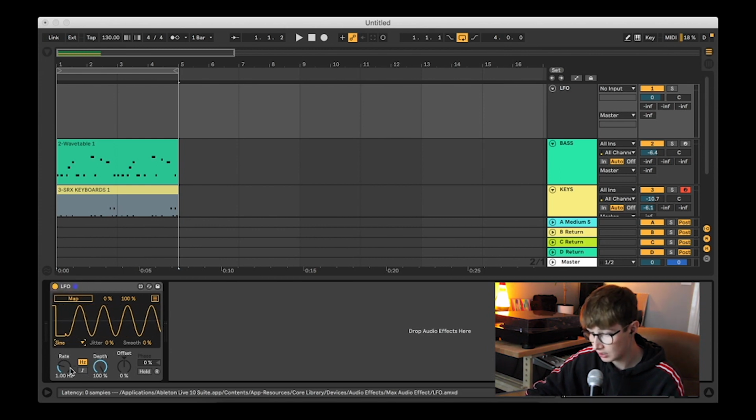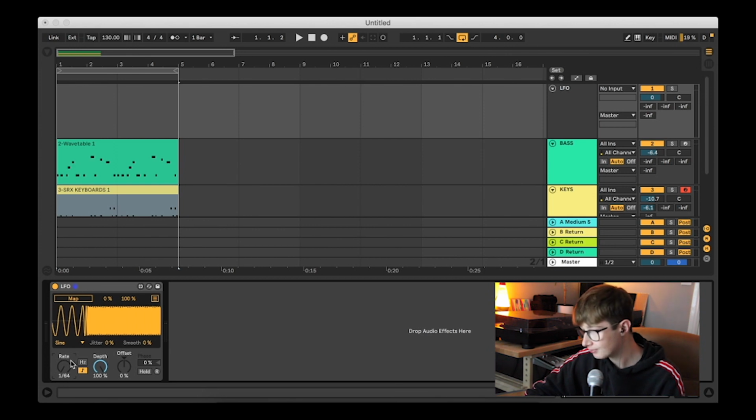The next thing that we'll look at is rate. Here you can change how quickly the waveform is adjusted. So you can set it really slow to every 32 bars. These are bars here. There's a quarter bar, 1/64. We'll set it back to half so it doesn't hurt our eyes. You can also change it to hertz so it's not quantized to a bar. So something a bit more human about this.